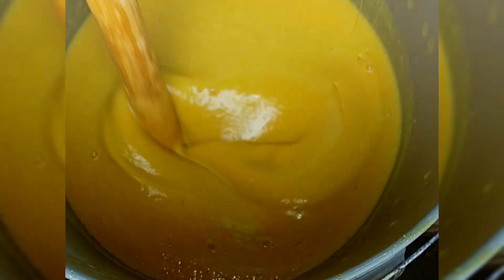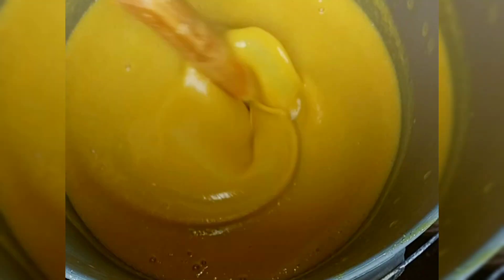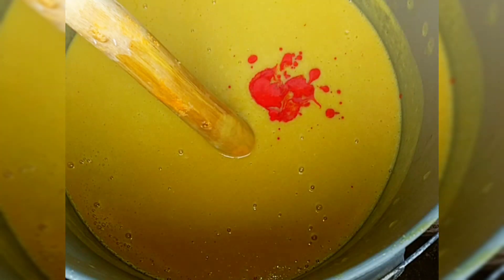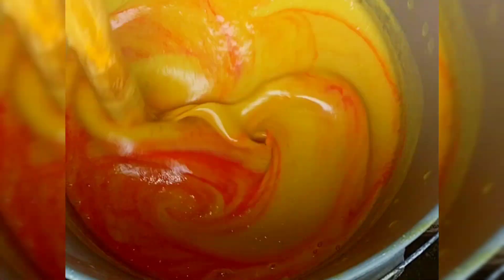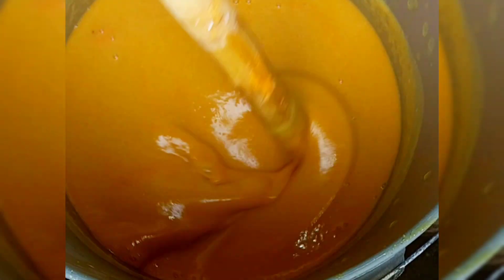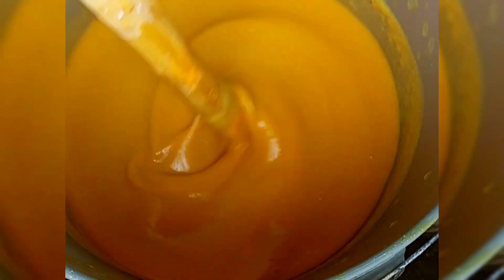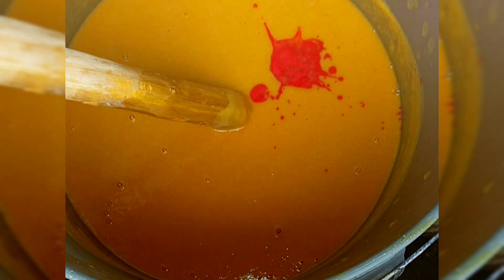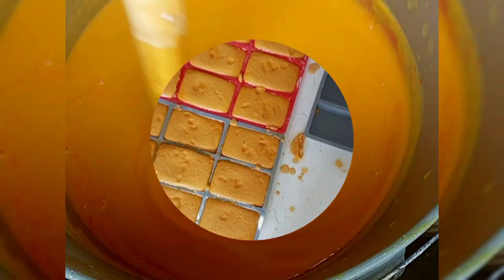After adding the foam booster, it is time to add my color. You can see how everything went — this is the semi-hot process that I made in this video with bleached palm oil. Only bleached palm oil — I did not mix oils, I did not add PKO or beef tallow or any other oil. It's only bleached palm oil. You can use bleached palm oil to achieve a very strong, high quality bar soap. You can see the way it is looking like a bar — the outcome is beautiful. It is time to add it into my mold.